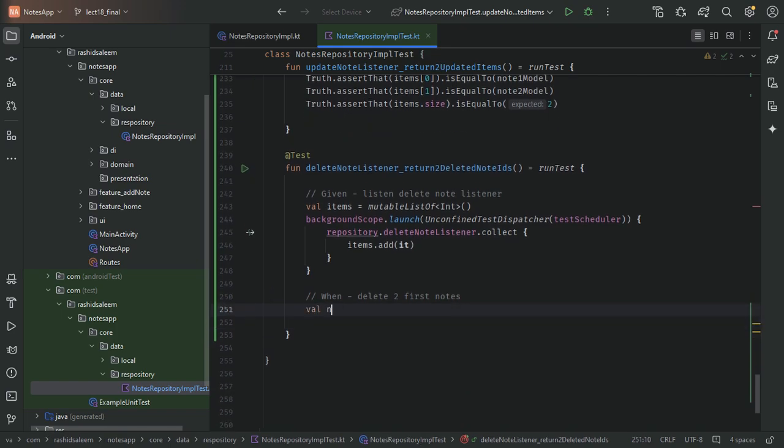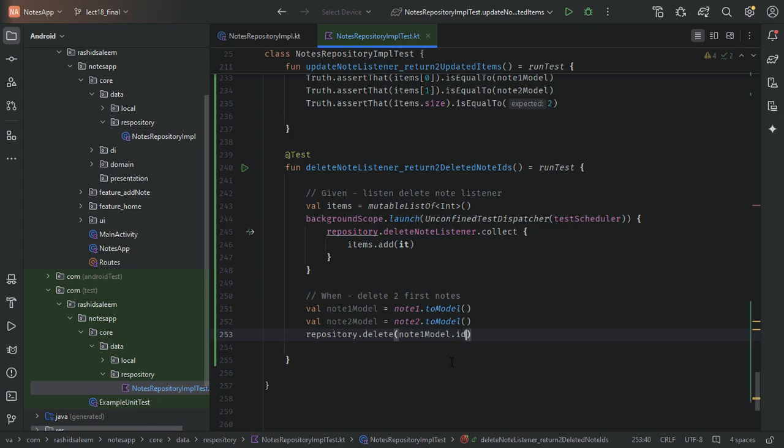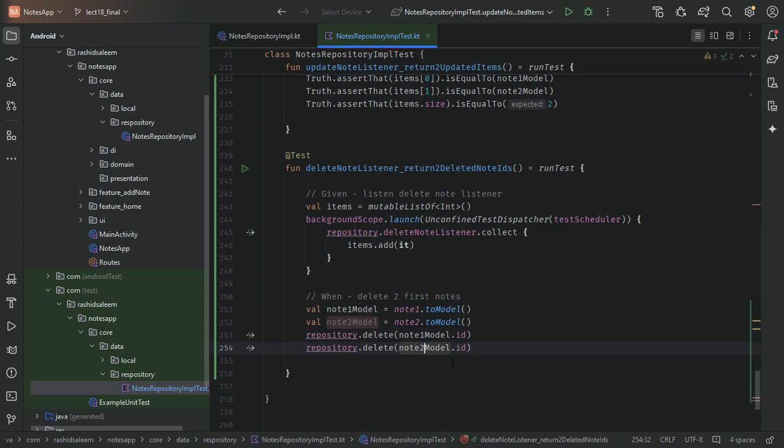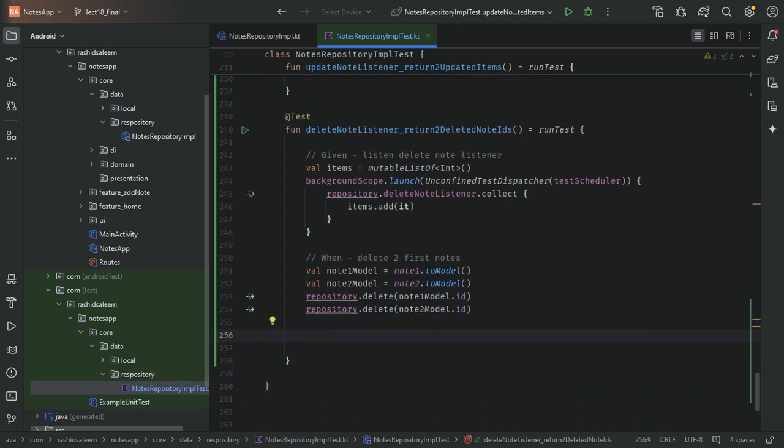So here we have note1 model, which is the note1.2 model, and note2 model, which is the note2.2 model, and we will call the repository method dot delete and pass the note1 model dot id, and then we will call the delete note method again and pass the note2 model id, and now we will verify that we are expecting two deleted note IDs.